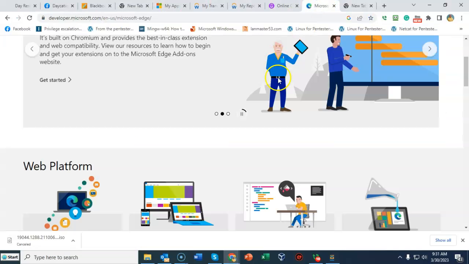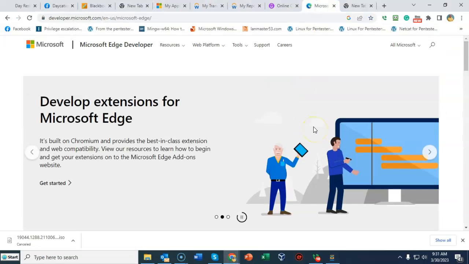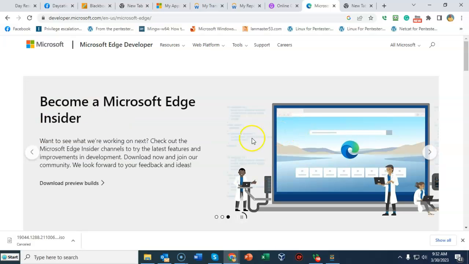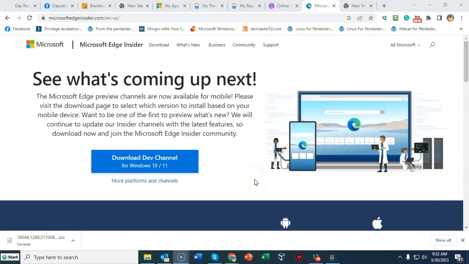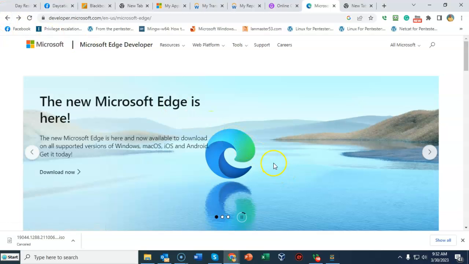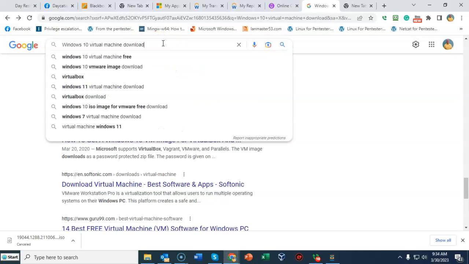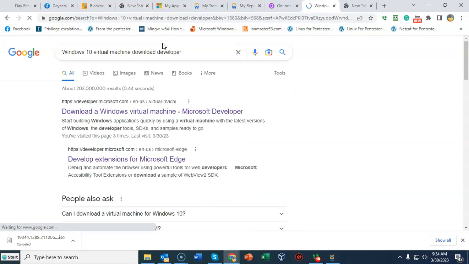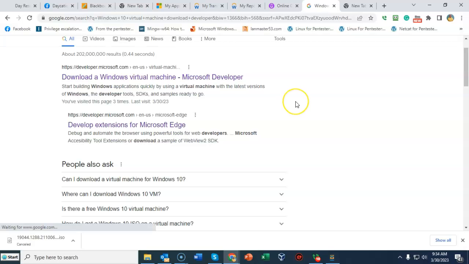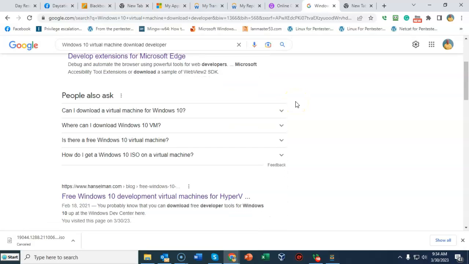Now, none of the evaluation centers offer what we're looking for here, which is an OVA file for VirtualBox. That's not going to happen. So you can see that we're not going to get anything from the Microsoft download site without really working hard for it. So you see up here inside of my Google, I've typed in Windows 10 Virtual Machine Download, and you can include developer, but these links are present, but they don't work. They don't have any downloads for an OVA file for Windows 10 any longer.